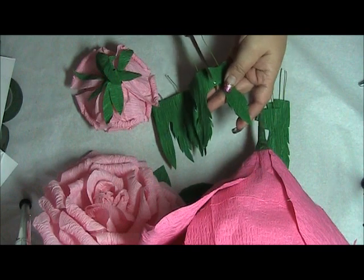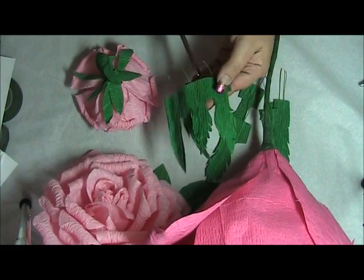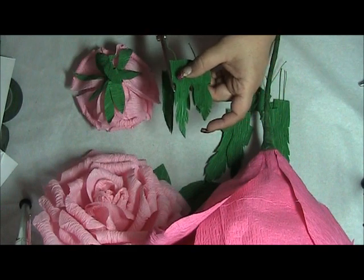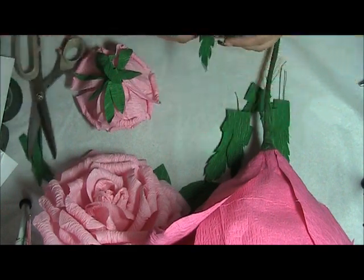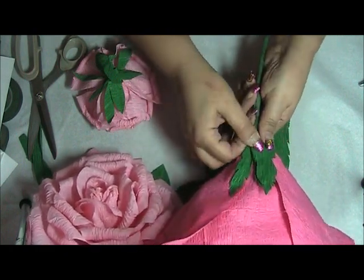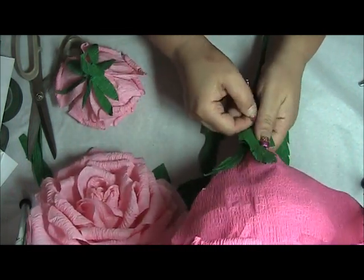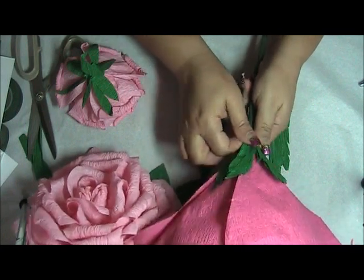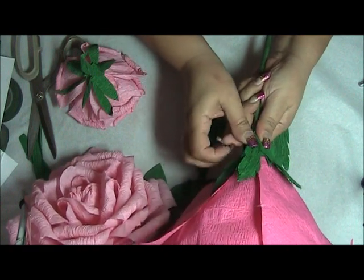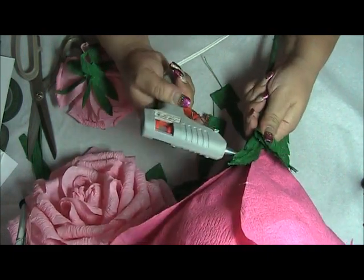I don't know if I'll use them all. It depends on how it looks. I have not separated them in the past. This one I'll keep together. So I'm just going to stick it here on the base, bring the wires together, and then I'll go around. I will be putting tape on this, so it really doesn't matter. The floral tape, I think I'll just tack them on so they don't move out of position.